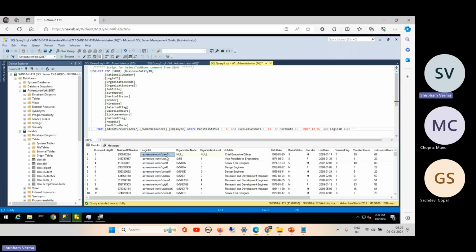Let's see, modify. Nothing different. Okay, anything, organization level 4.